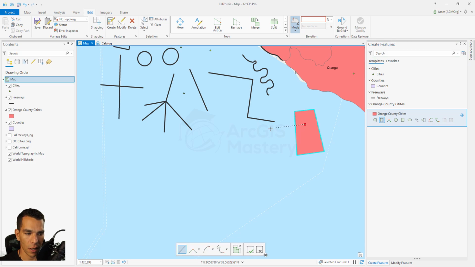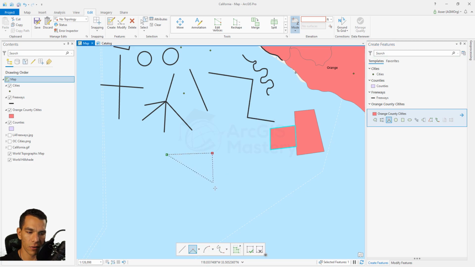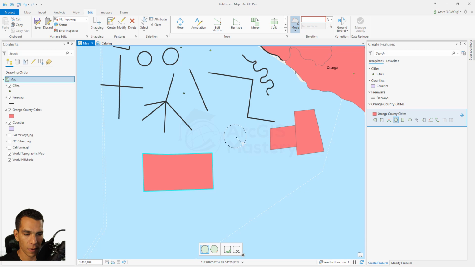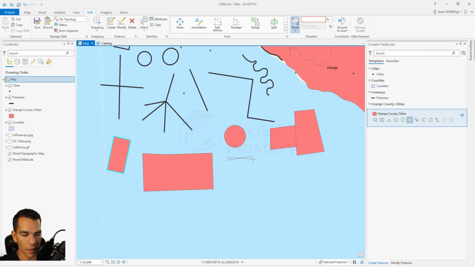You start from a place and you go into your polygon inside another polygon, and it will match the edges with the existing polygon. Here you draw a polygon with 90 degrees edges, like how we saw on the line. And as you see here right now, all the edges have 90 degrees. Here you can draw a polygon by a circle and rectangle, and here ellipse. For ellipse, you click once to define the center, then you click again to define the width, and then you click anywhere to define the height.